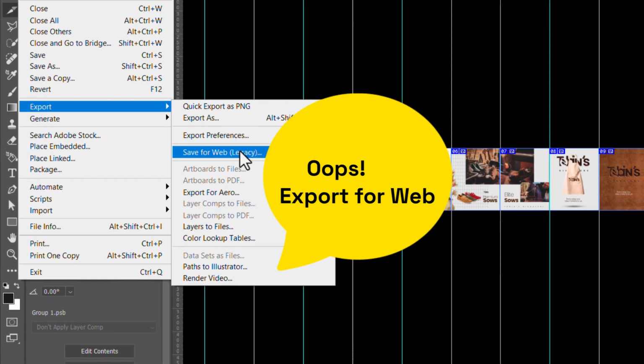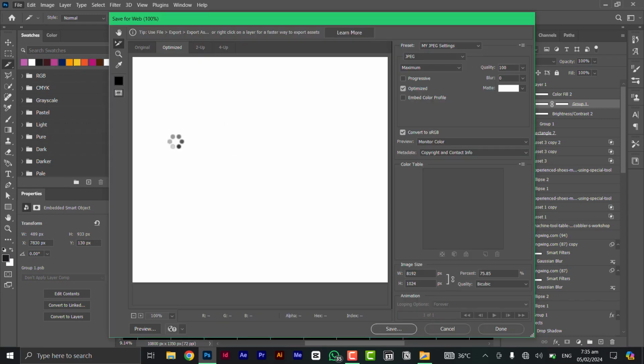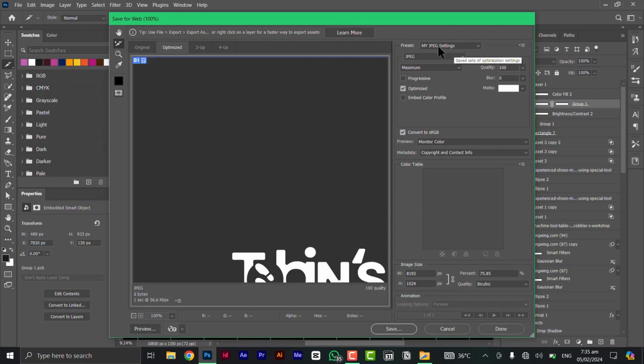You have export as web. Once you click on export as web, this is where you come to. I've already created a preset for myself, my JPEG setting, which gives me better quality. I can't even remember the process I used in doing this, but in case you are wondering, just take PNG 24. It's kind of a better version of PNG, and it's going to give you a better background.